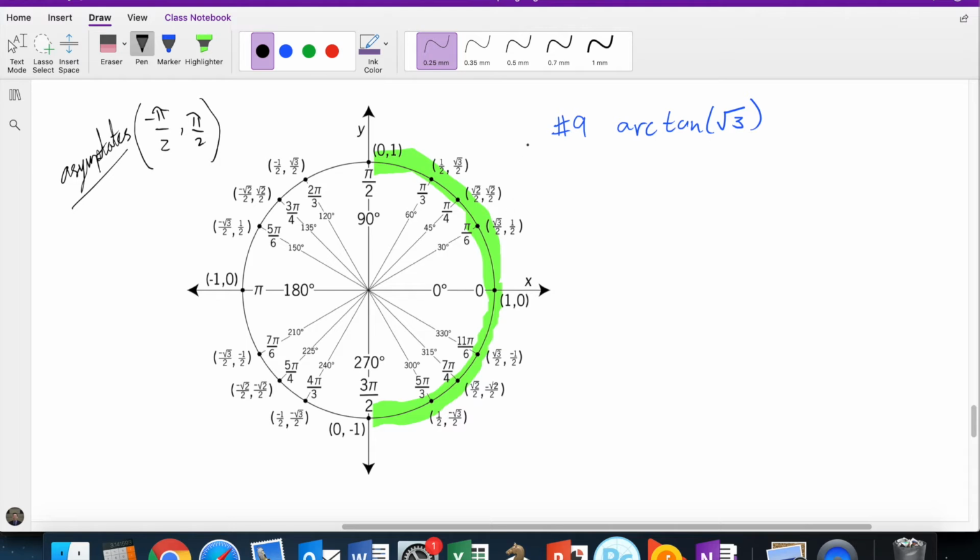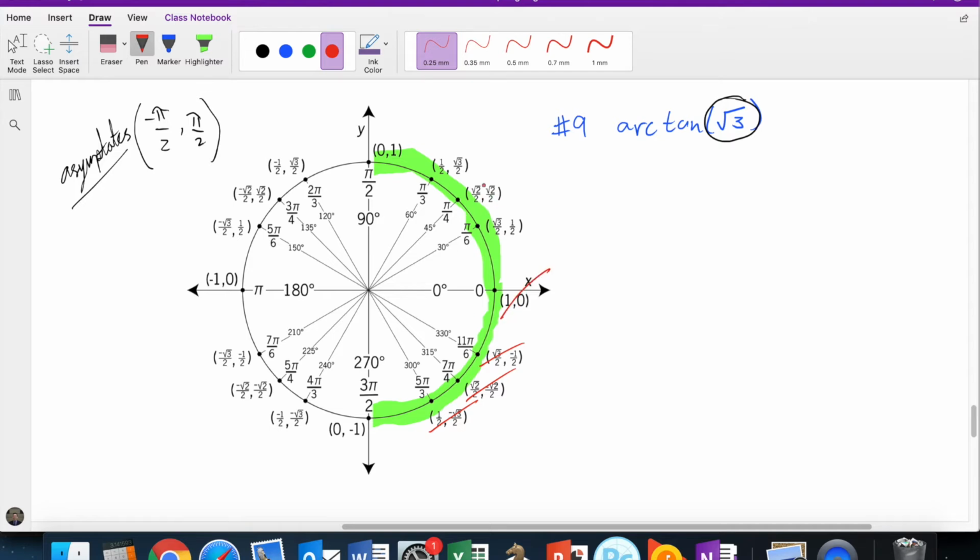And here we have the range of arctangent. So if we're looking where this is going to be equal to the square root of 3, what can we eliminate right off the bat of all of these values here? The negatives, because any of these will give me a negative number, so I obviously can't have that. Now, if tangent is y divided by x, that would be 0 over 1. What would this give me? 0.